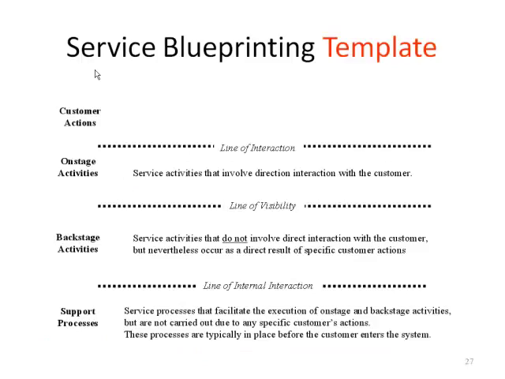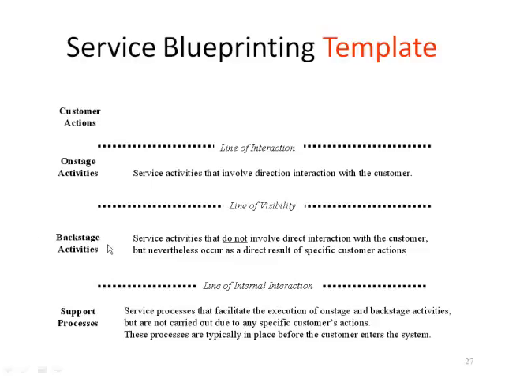So it's got a very different template than what we're used to seeing. What the service blueprint does is they argue that there's points at which the customer engages directly, face-to-face as it were, with the business process. And we call this the line of interaction. We have customer actions and on-stage activities. On-stage activities are those things that involve direct interaction with the customer.